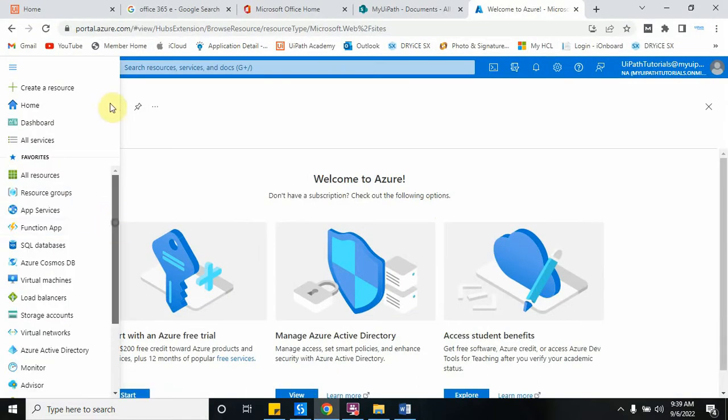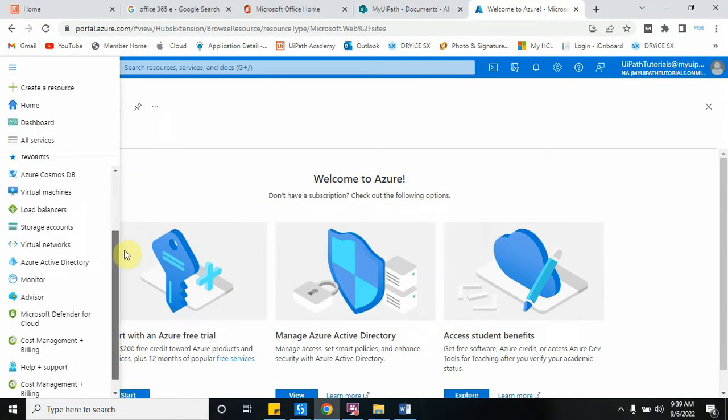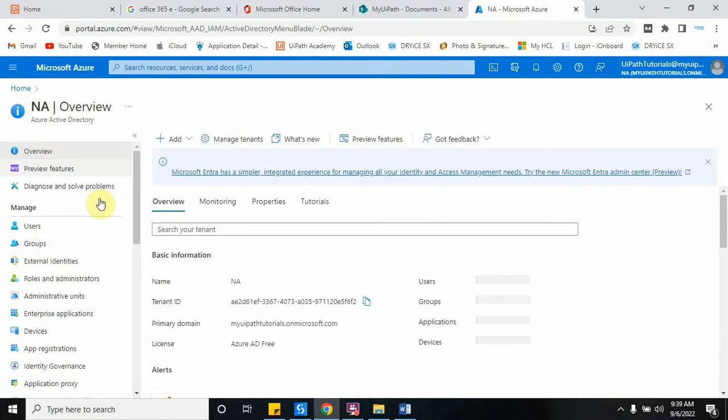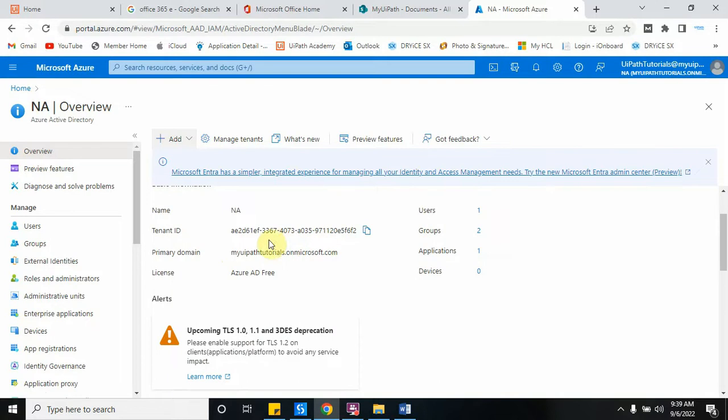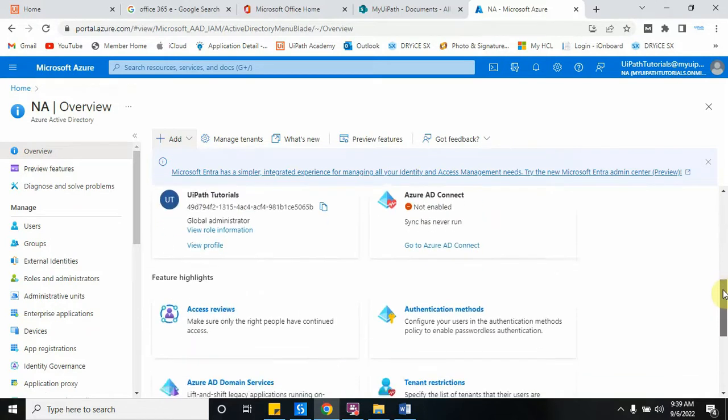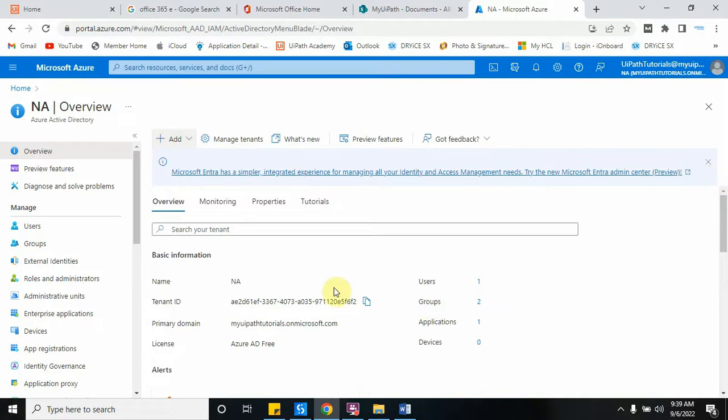You have to go to the Azure directory, and then you have to click overview. When you click on the overview, you will see the information here. Once you create an app registration, it will be reflected here. Now you see the name is Annie here. This is a tenant ID. This information you will see here.